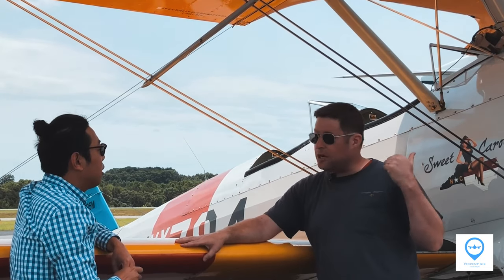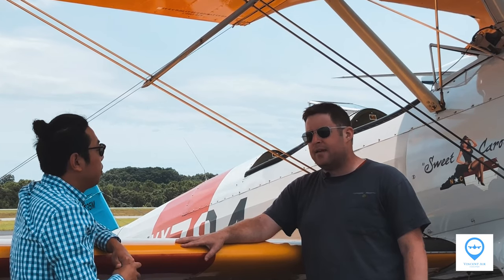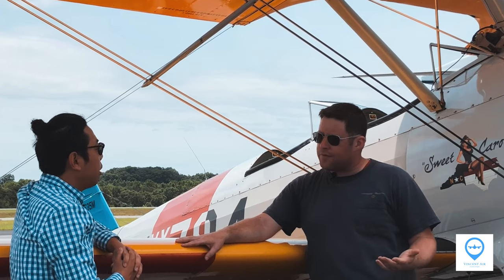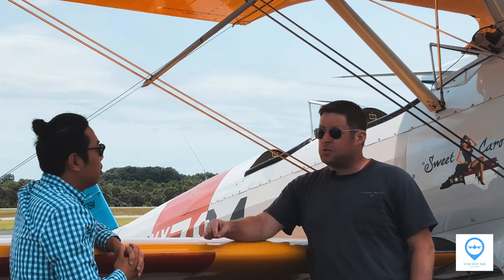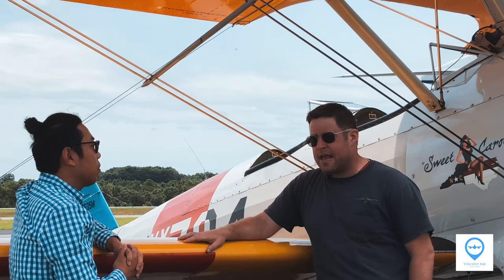The airplane, after World War II, was sold off to the civilian market as surplus. In 1948, it was bought by an organization called the Civil Air Patrol. The airplane came to Charlotte, and from 1948 to 1956 was based at the Charlotte Airport for the Civil Air Patrol. Now that the airplane's back in Charlotte, putting the name on there and giving her the name really fits.